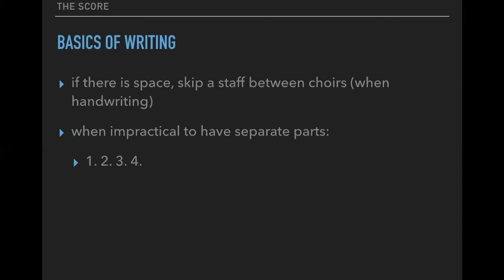What if you only want the first trumpet to play? What would you write? So maybe you haven't seen this before. In this case, you would write 1 period. You're saying that just the first trumpeter plays this passage, 1 period. What if you wanted the second trumpet to play? That would be 2 period. What if you wanted 1 and 3 to play at the same time? You'd say 1 period, 3 period.